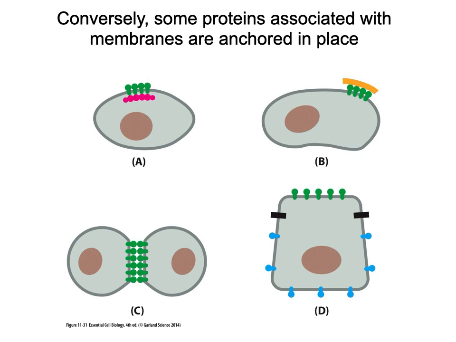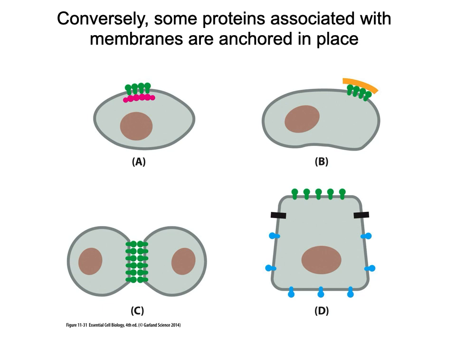I also want to talk about panel D. In panel D, we have more or less what is probably an epithelial cell. We can see at the top, the apex, we're going to have certain proteins present, because this is what's going to interact with the lumen in this area. Maybe this is an intestinal cell, so molecules that are important for transport and absorption would be found on that apical side, that top layer. Around the rest of the cell, the lateral and basement membrane, this is where we might have connective proteins that help anchor them to the neighboring proteins. And we also see tight junctions here.